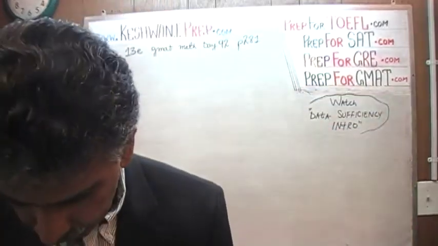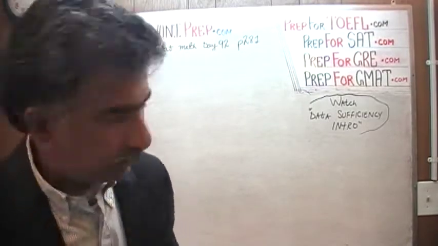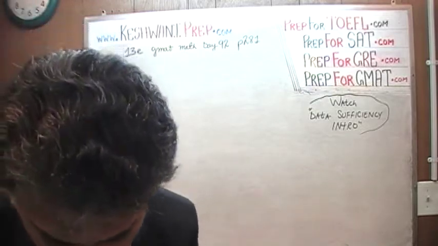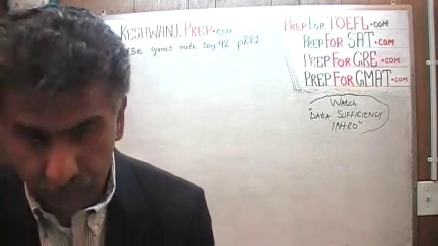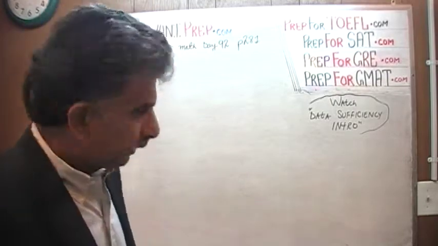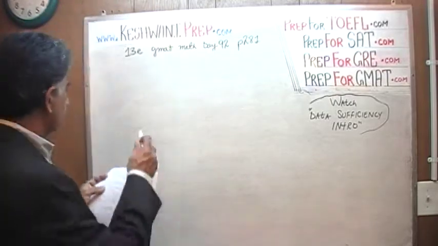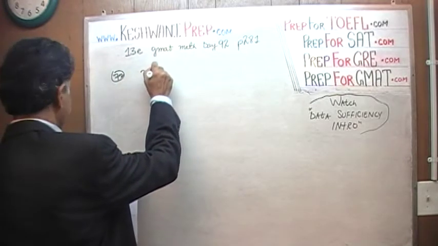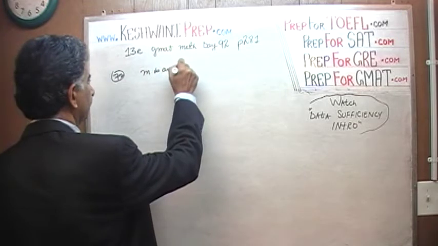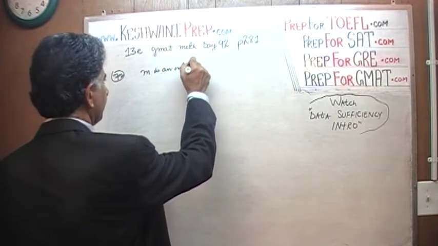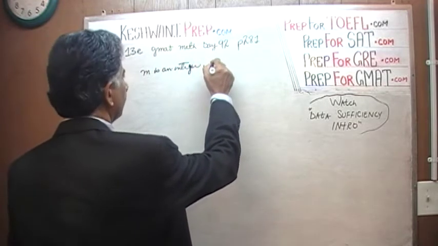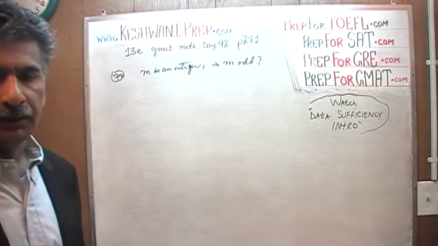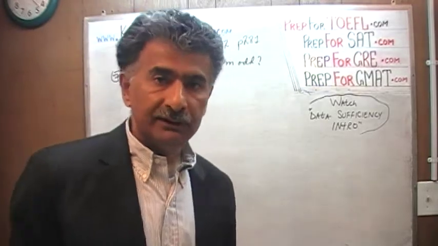The problem that we are about to solve is the one that you will find on page number 281, and today is our lesson number 92. Please turn to page 281. Problem number 72 is what we are about to do. In problem 72, they tell us m is an integer. The question simply is, is m odd? That's all they're asking. Is m odd?